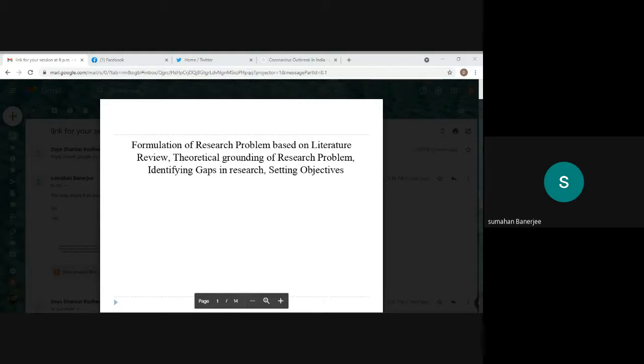Now the question is, what are the objectives that these research problems serve? Number one, the research problem introduces the reader to the importance of the topic being studied. The reader is oriented to the significance of the study and the research question or hypothesis to be followed. So it introduces the reader to the importance of the topic being studied. This is one of the important objectives of a research problem.